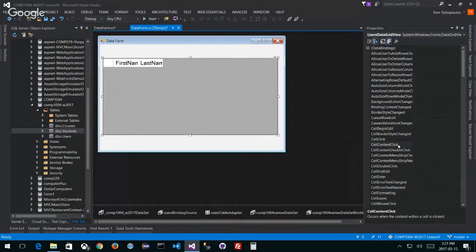If I use that, and I'm pointing at something in the cell that's not content, like white space, is it going to trigger? No. So I want any click on any part of the cell, which is cell click, not cell content click. I'm telling you the tricks here so you know how to do this properly. So I go to cell click.